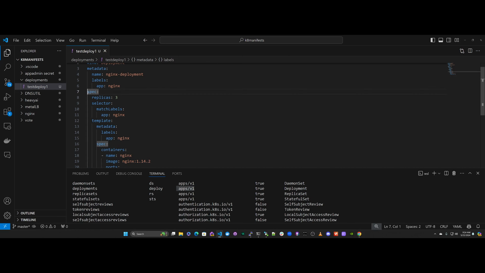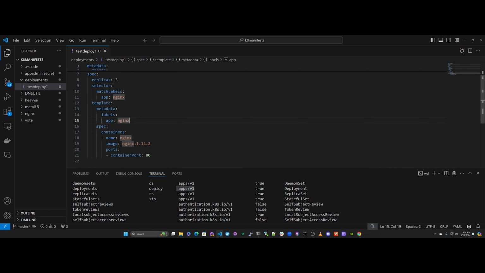But if I want to deploy multiple copies of this application, I need to assign replicas to that. And so I'm going to define my replicas. I need a selector to match the label app nginx again. So the spec defined here says replicas 3, so that's 3 copies of nginx, and we're going to select the label app nginx to assign those replicas to it. And we're going to use a template. In the template I have metadata, and the labels are app nginx, and then I'm going to define my spec for the container.